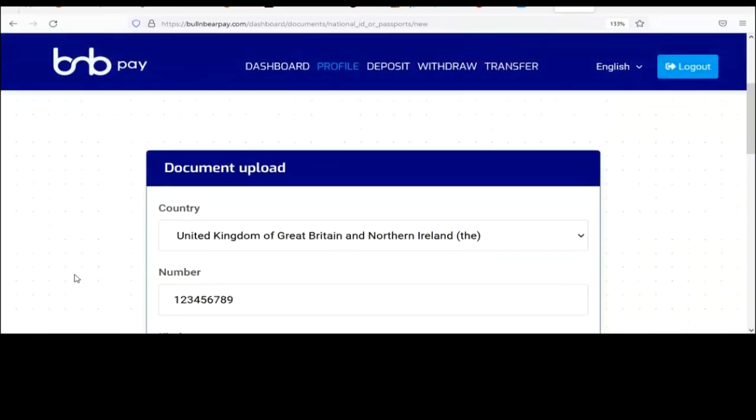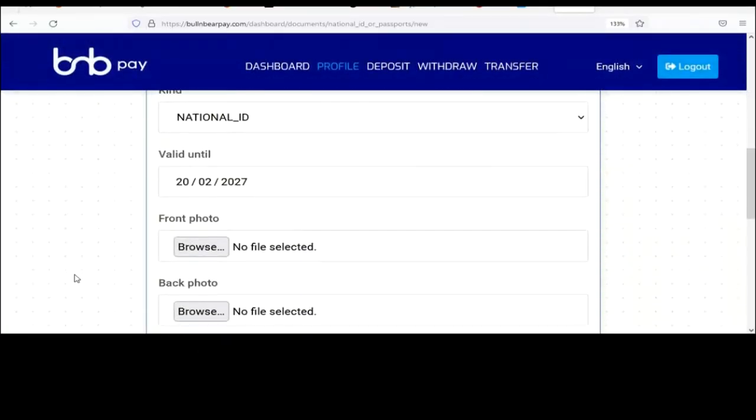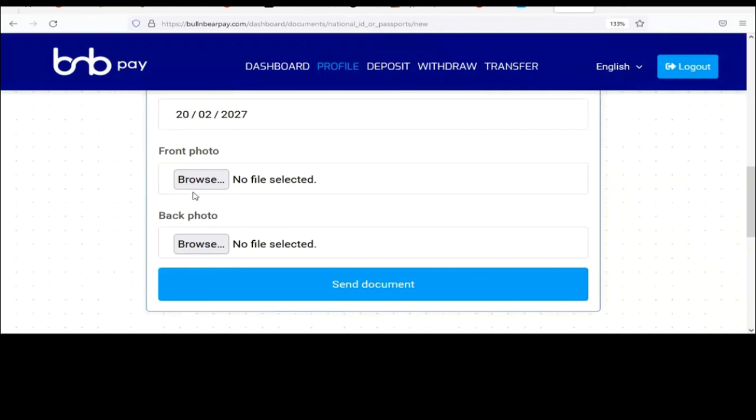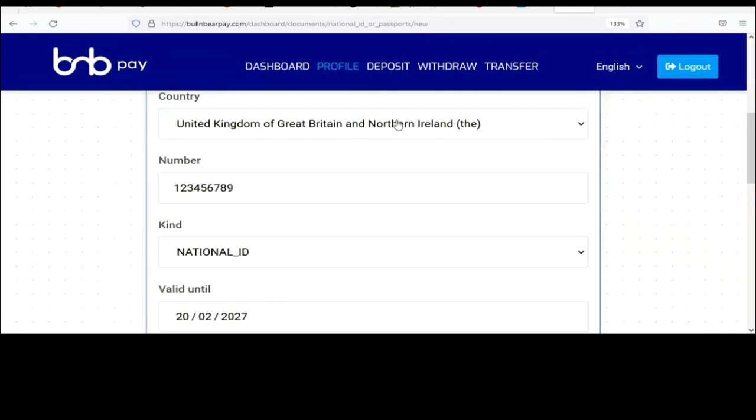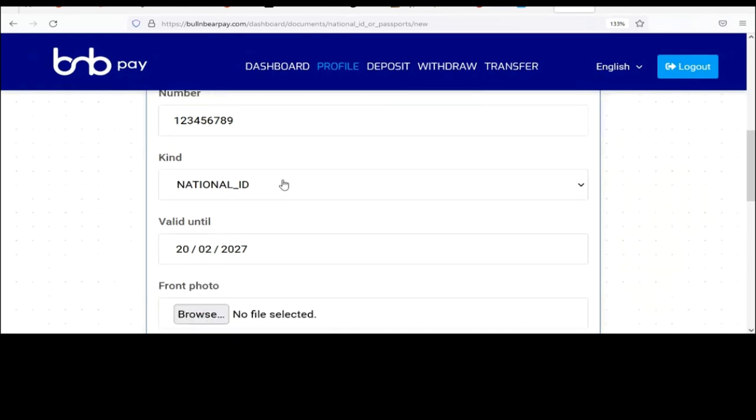So what I'm going to do is deliberately upload the incorrect documents. So I've put in the correct location, United Kingdom. I've put in just any number. I've put in national ID because I want it to pick up front and back.